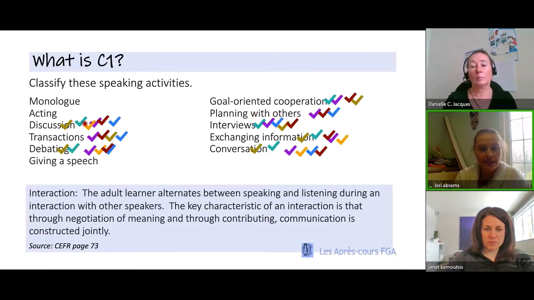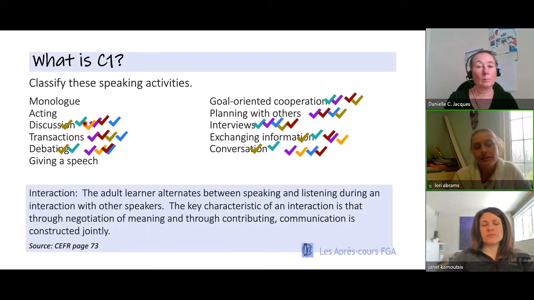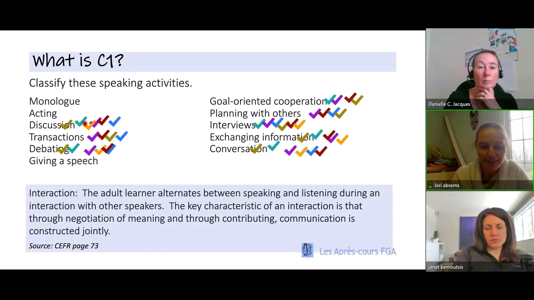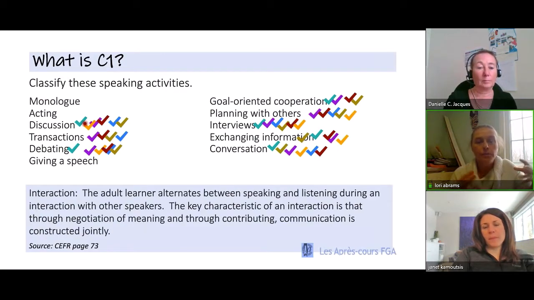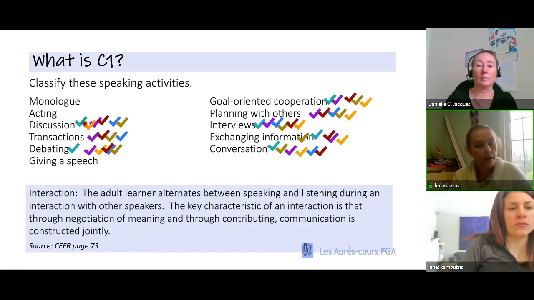Okay, looks great. Looks like everyone has a clear understanding of examples of interaction. Of course, the definition that I put on the bottom from CEFR in my PowerPoint was supposed to show up after the fact. So there was some advance warning there. But they describe it, and our program in the C1 section describes it similarly, such that the interaction is a reciprocal exchange of ideas where the meaning or the communication is built between the participants. It's not something that just one participant could do on their own. And interaction involves the process of both speaking and listening at the same time, which involves various other abilities.